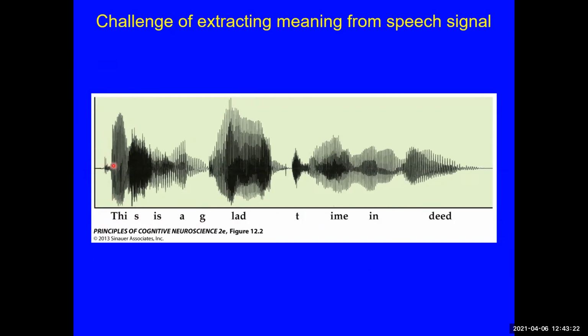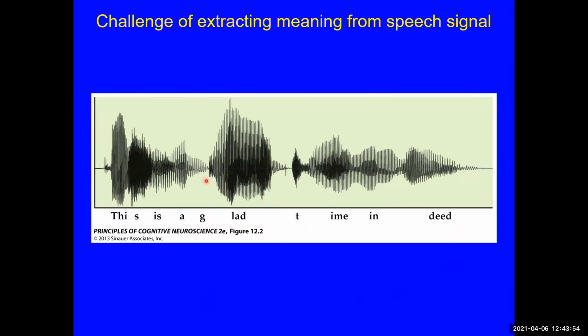So this is showing time on the x-axis and the amplitude of the sound pressure on the y-axis. And you look at this waveform, you don't see this clear train boxcar type division where each word has a bunch of waveforms going, and then there's a space with nothing going on and another word. So you hear this, this all runs together. "This is a glad time indeed." Yeah, it's a pretty square sentence they put in your book. But whatever, it makes the point.